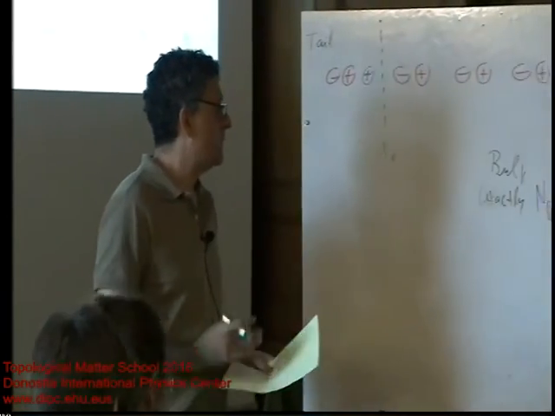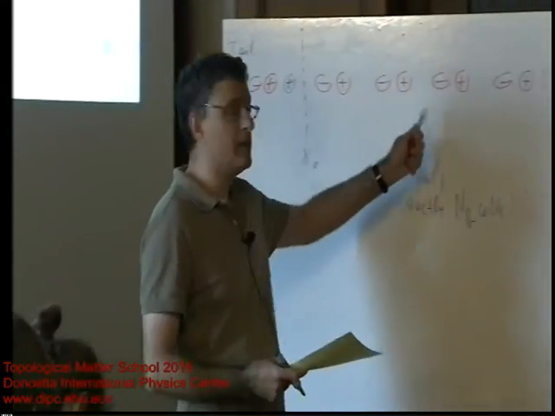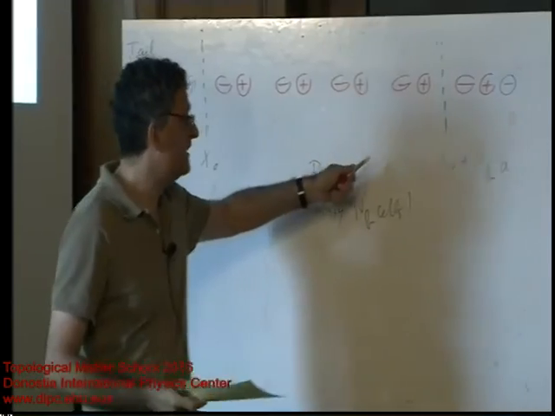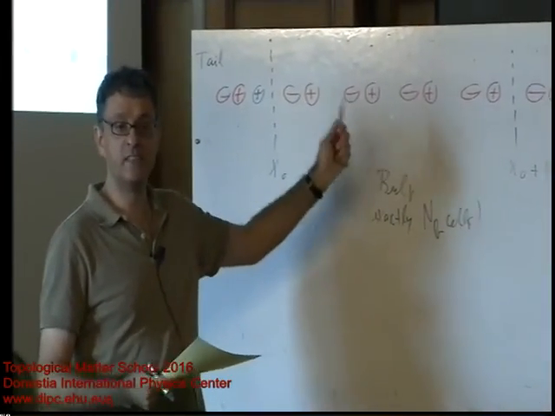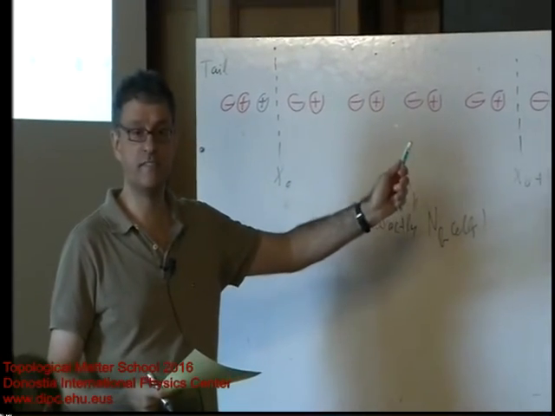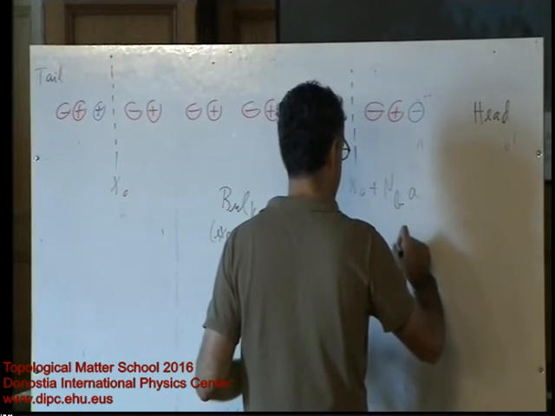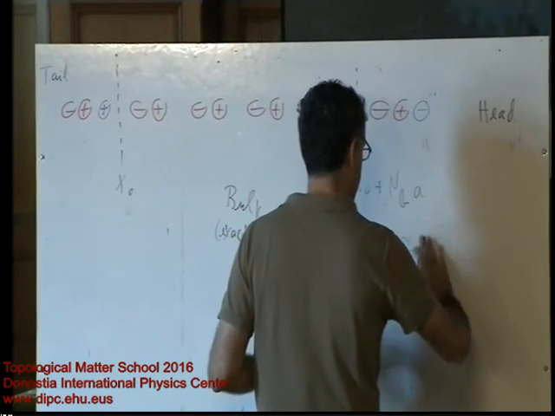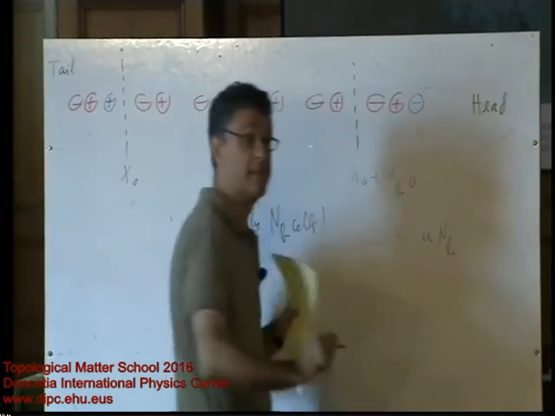Finally, I will take L to infinity, and in that process, it's going to be the bulk that is getting larger and larger and larger, and the head and the tail remain small. So the head and the tail occupy a non-extensive fraction of the length of the chain. So in the thermodynamic limit, L is going to be approximately equal to A times NB. Yes?